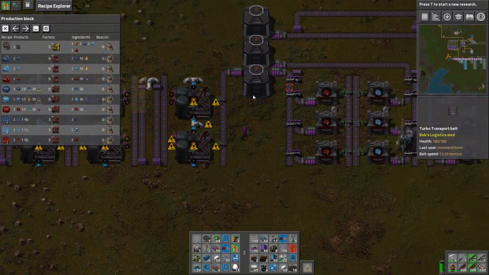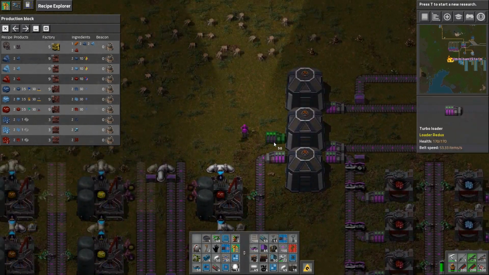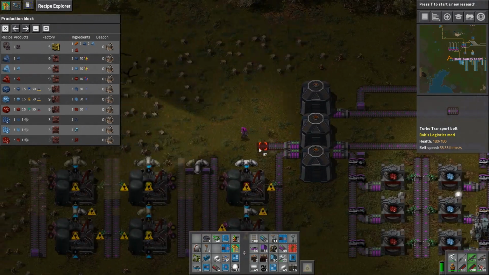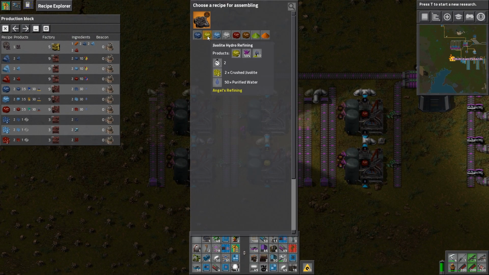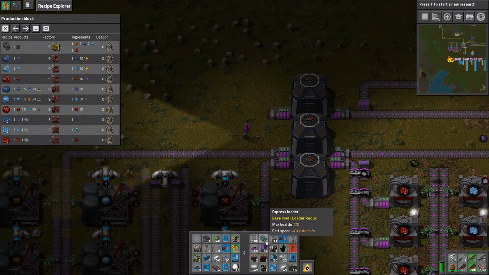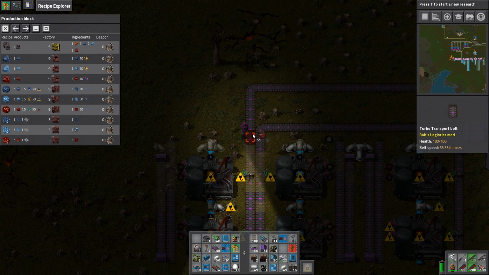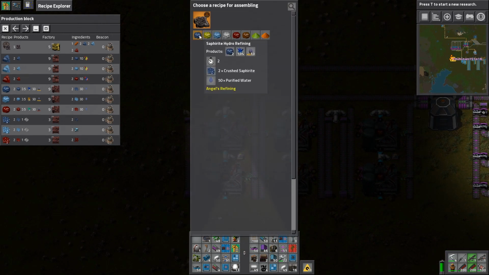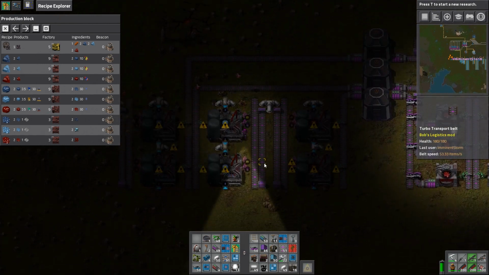So, let's see. This one is going to be rubite. That one's going to be rubite. This one is going to be steatite. Steatite, right? Good. And then this one, it's going to turn here, is going to be sapphirite. Yes. Okay. And then it's just going to be a matter of hooking the plumbing up properly.